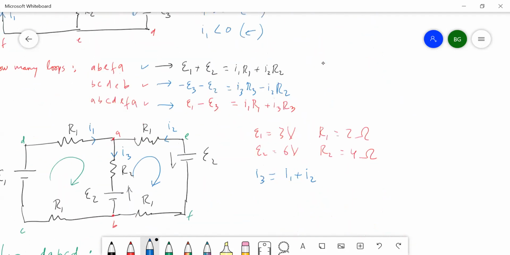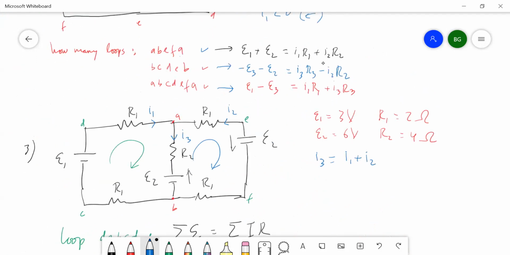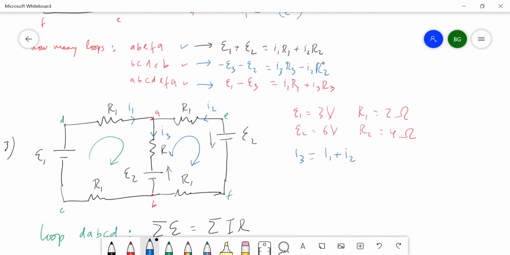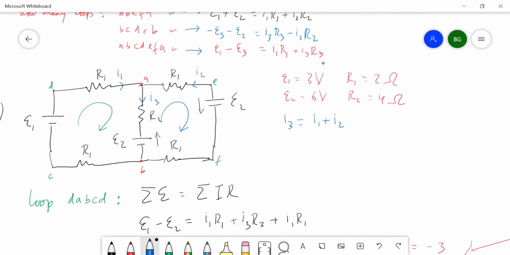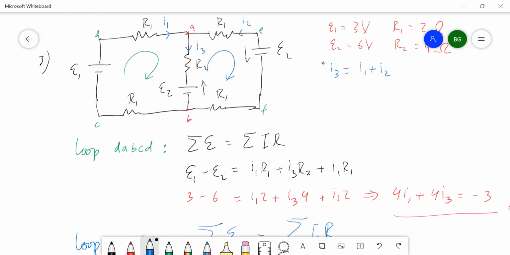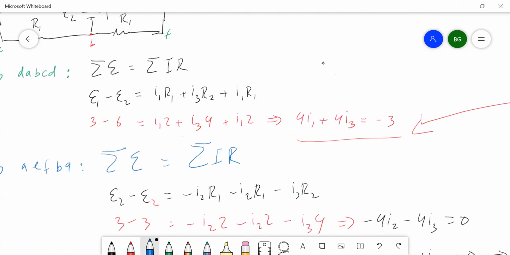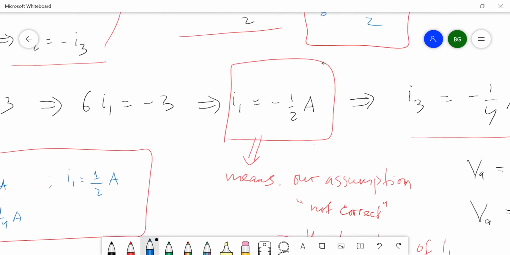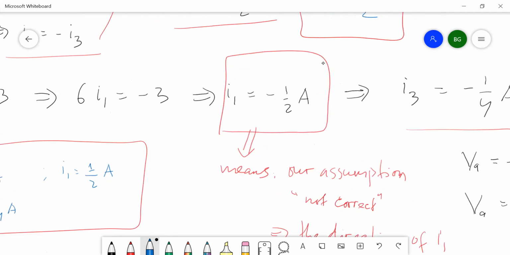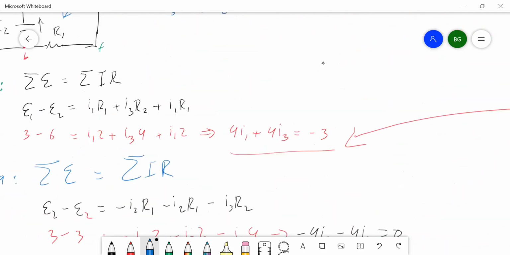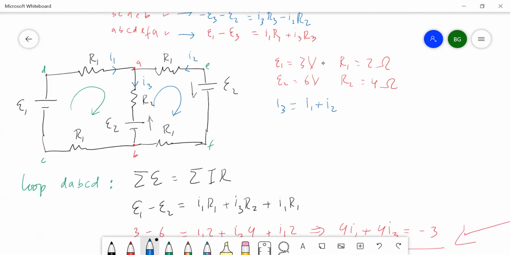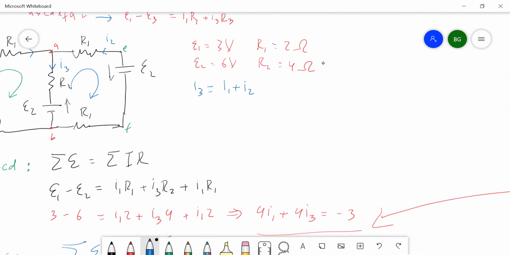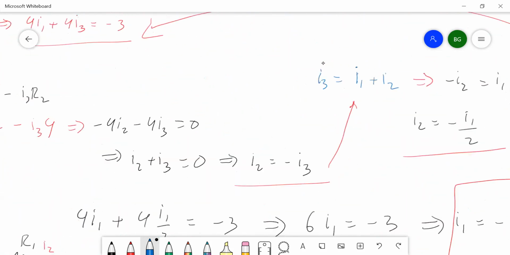Nah, kemudian kita ambil contoh lagi untuk yang tadi 3 loop yang atas, cuma dia spesifik. Ada epsilon 1 dan epsilon 2, R1 dan R2 seperti ini. Ternyata kita cukup mengambil 2 loop, loop kiri dan kanan. Persamaan-persamaannya dipecahkan, kita dapatkan I1 sama dengan minus. Itu artinya asumsi kita yang tadi, arah arusnya ke sana, berarti arahnya ke kiri, atau berlawanan arah dengan jarum jam. Jadi I1 itu negatif.